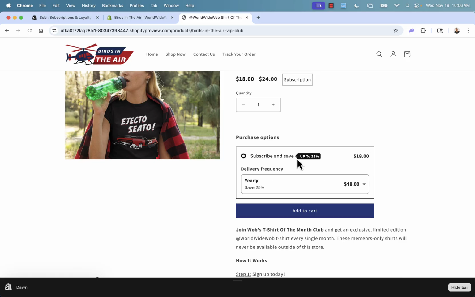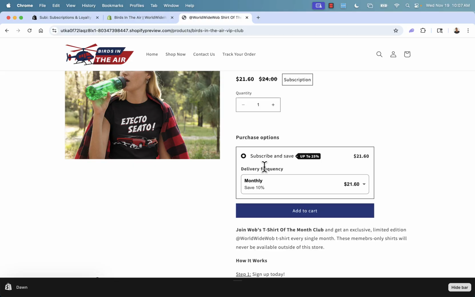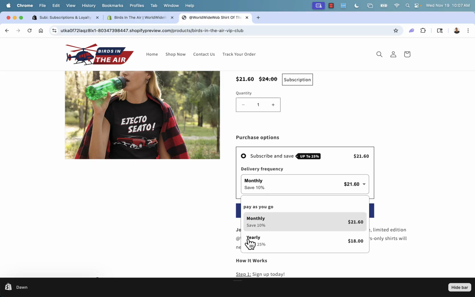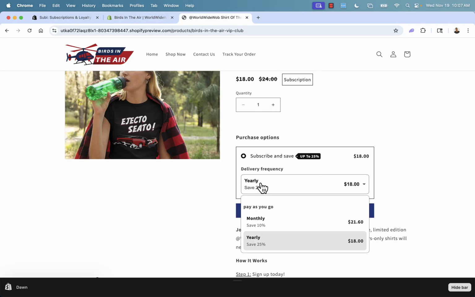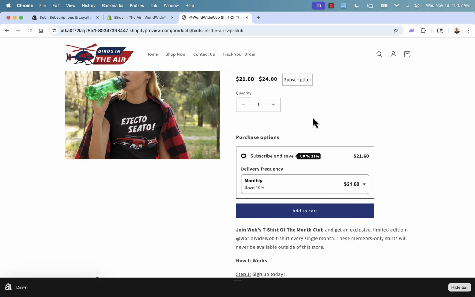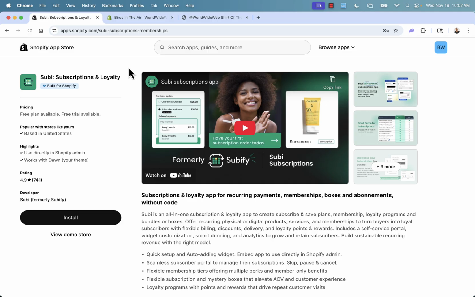So allowing you to customize, give a bigger discount as people pick a bigger commitment, right? If they're going to sign up for the year, you give them a little bit more discount. Totally up to you in terms of setting that up, and it's all done right inside here. You see monthly, 10%, yearly, 25% corresponds to exactly what we're seeing. So it's really that simple. You want to make a subscription, you want to have any product become a monthly subscription, or you want to create recurring revenue for your store, and even better, you want to run a discounted promotion for Black Friday, Cyber Monday on these subscriptions, there's no better way to do it than with the Subi app.